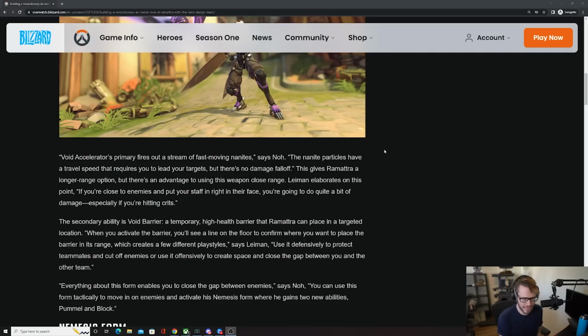The nanite particles have a travel speed that requires you to lead your targets, but there's no damage falloff. So it sounds like you have a bit of a projectile, which I do talk about, but it has no damage falloff, and you basically have to lead. To give you an idea, projectile versus hitscan: projectile is what you need to lead with, like heroes such as Hanzo, Sojourn's left click, etc. That's leading with projectile. Mei's right click, Sigma also has projectile. Basically you lead your shot, so you kind of predict where they're going.